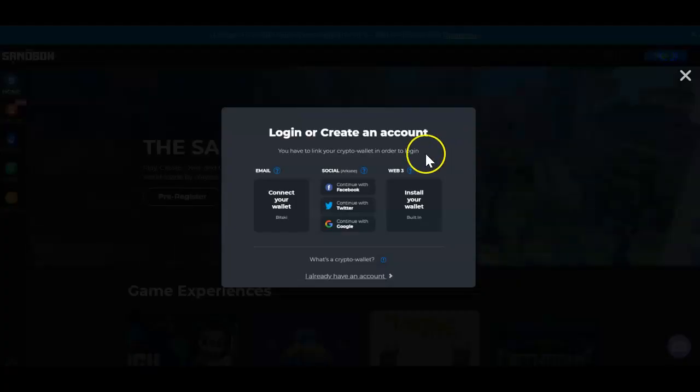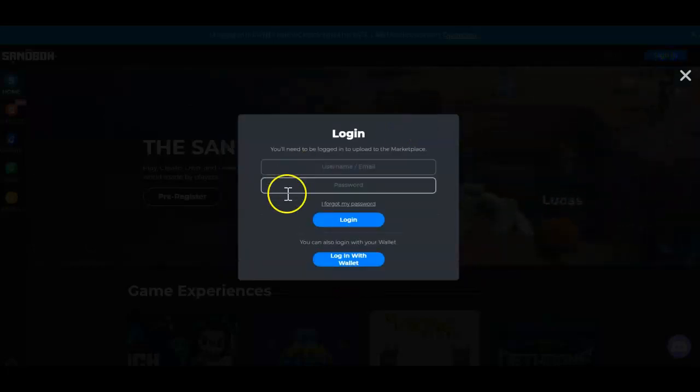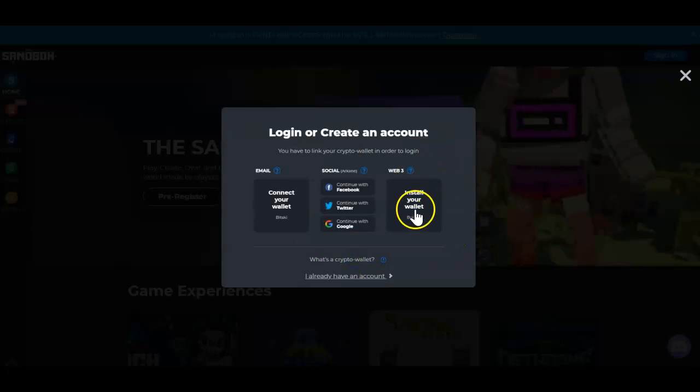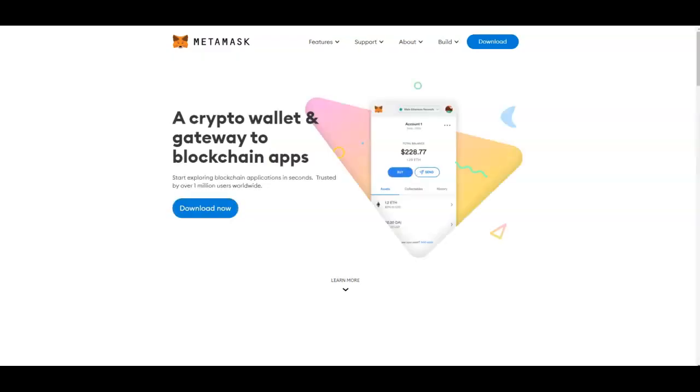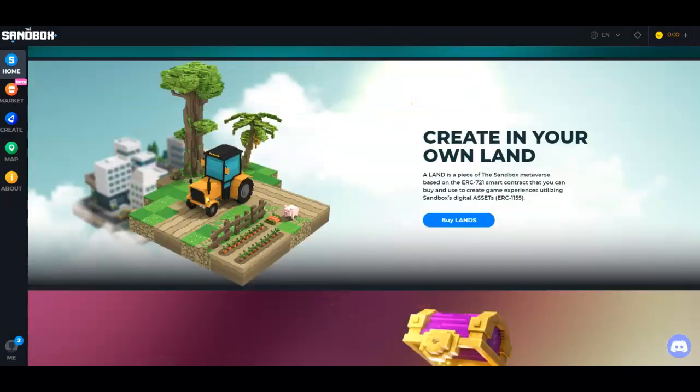Cancel that. Let's go back here. Sign in again. I already have an account. I'm going to log in with wallet. I'm going to log in with MetaMask wallet. So the reason why it's doing this is because I'm on the Google browser. Let's go to the Brave browser and then download and install it here.